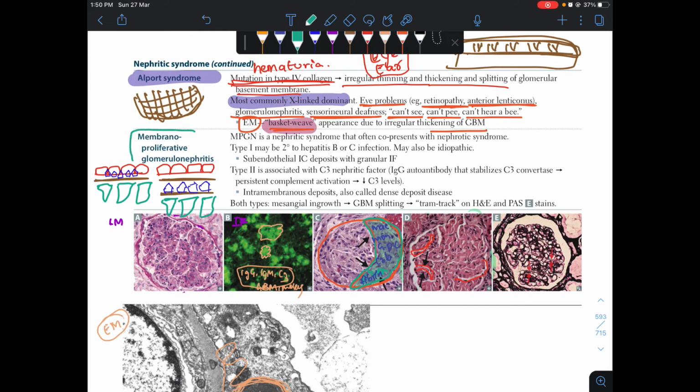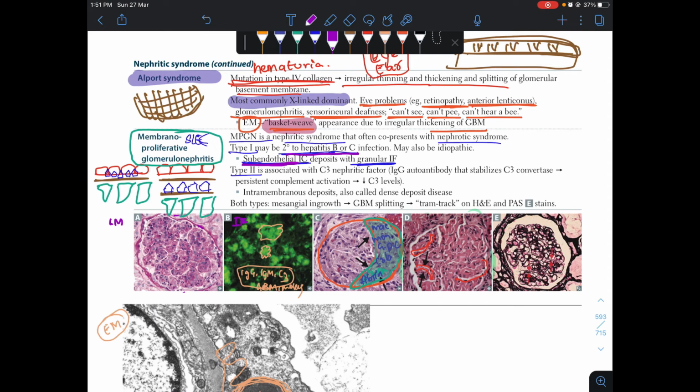It is in this condition we find both nephritic and nephrotic syndrome. This is also seen in SLE, and in MPGN, nephritic and nephrotic syndrome co-present, and there are two types, type 1 and type 2. Type 1 is always secondary to hepatitis B and C infection, and here we find the subendothelial deposition of immune complex, and this presents as granular in immunofluorescence. Type 1 is mainly caused by hepatitis B infection, and there will be immune complex deposition in subendothelial space. And on immunofluorescence we see granular pattern.